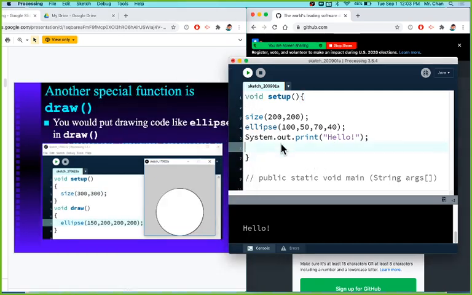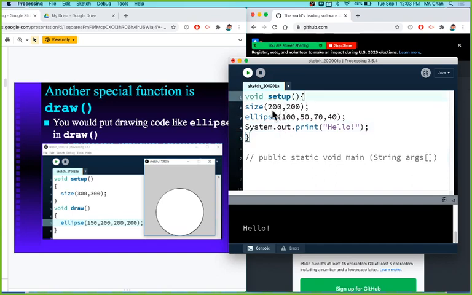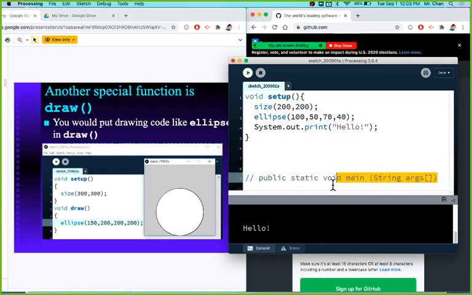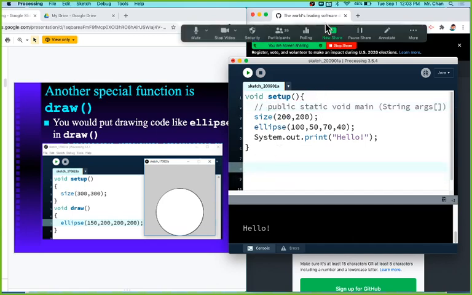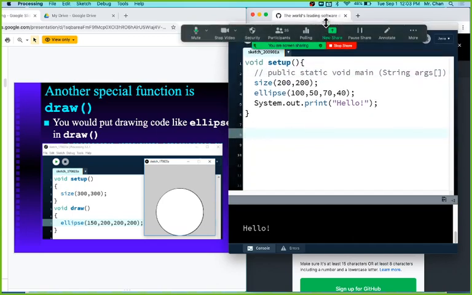Cool. So there's its friend, the draw function. I'm going to fix my formatting a little bit. Okay. So then here we have the draw function, void draw.